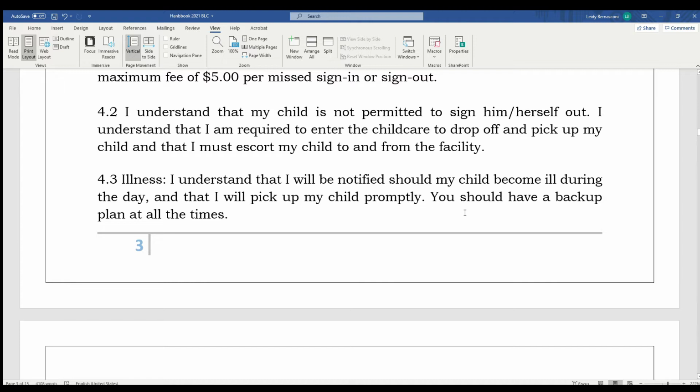So the moment that we enroll, I always ask them. I ask the parent, in case I'm not able to open my childcare, or in case your child is sick, who is going to be your backup plan so you won't miss work? I always ask that question to the families. And normally they will tell me, okay, I will miss work, or I have my mom who's going to watch them, or I have another childcare.